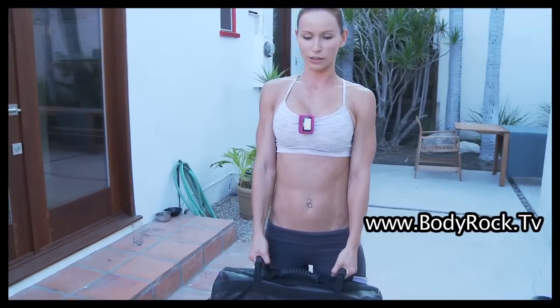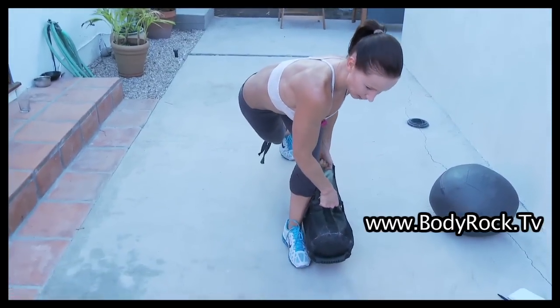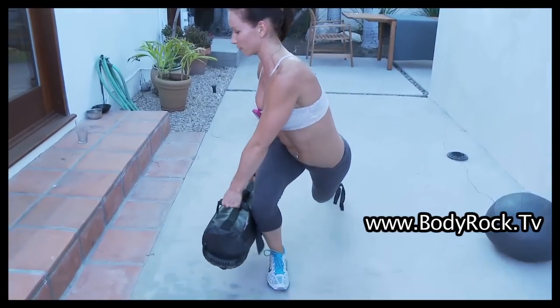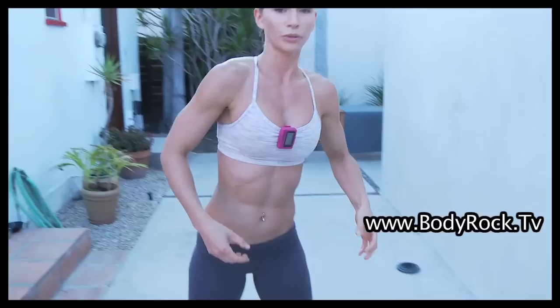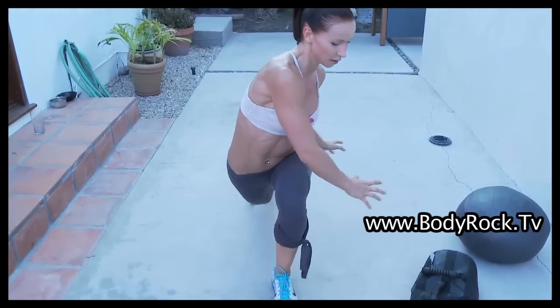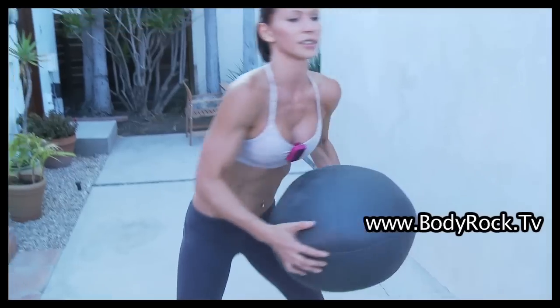The important thing is that you're not bending over. Keep your chest up. Core tight. So don't do something like this. Keep your chest up. It's gonna improve your balance, core strength. You're gonna be really working your obliques with this exercise and legs, of course. So, if you're a complete beginner, you can do it with just your own body weight. Or you can use a lighter weight, like this one, for example. It's 10 pounds.